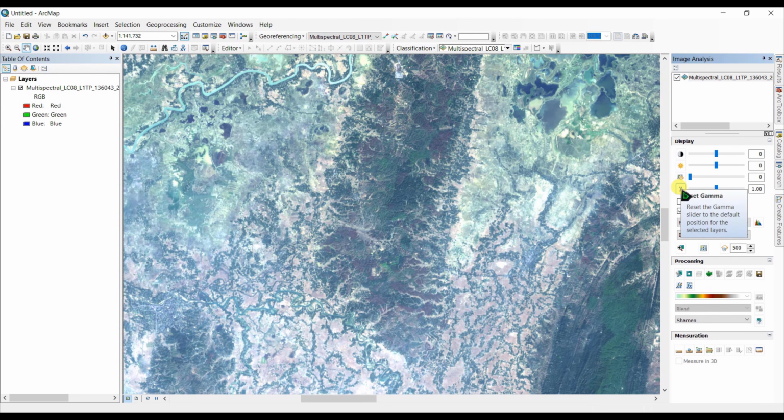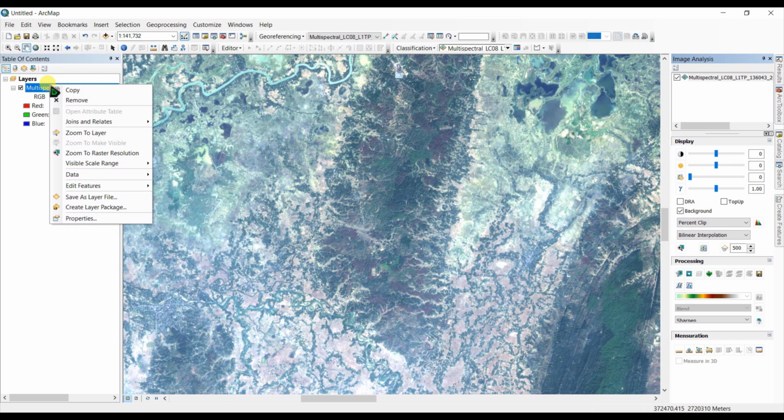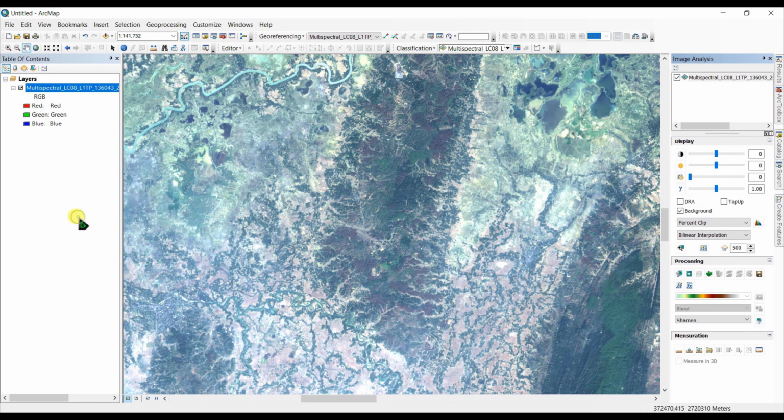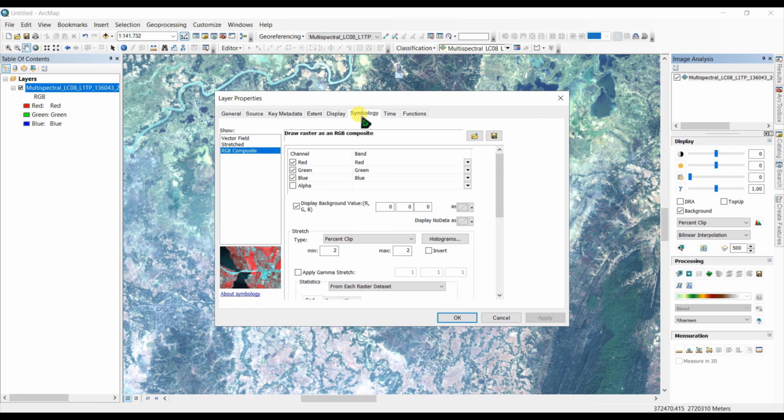Okay, now we are going to look at displaying histograms in two different ways, from the properties dialog and also from the image analysis window. First, go to the properties window for the Landsat scene in the table of contents, and go to symbology. When we are talking about radiometric enhancement, we are going to be looking at changing the stretch type and options on our histograms for each of the visible bands. First, take a look at the options for stretch type by clicking on the drop-down arrow, leave the stretch type as percent clip, and click on the histogram icon.